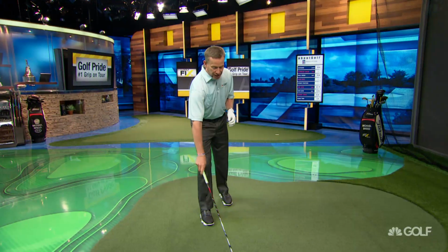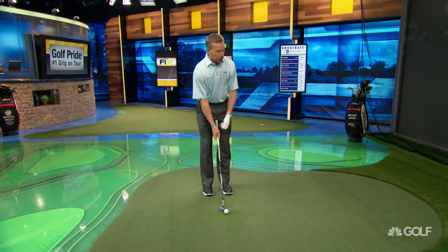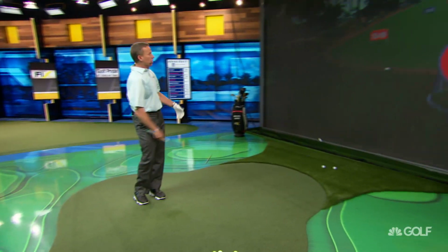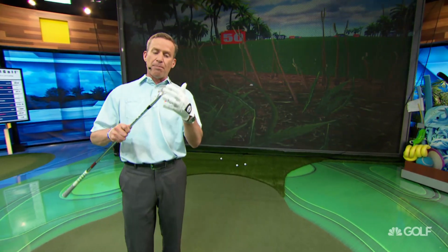If I start to get a lot of face rotation, and I'm going to flip the face on this one, you can see all three of those golf balls kind of went towards the target. If I come in here and flip the face, this ball is going to jump to the left over there just like that. And that's what happens when we don't have the bounce gliding along the ground there, okay?